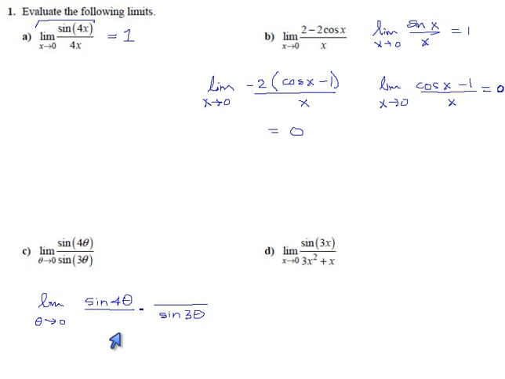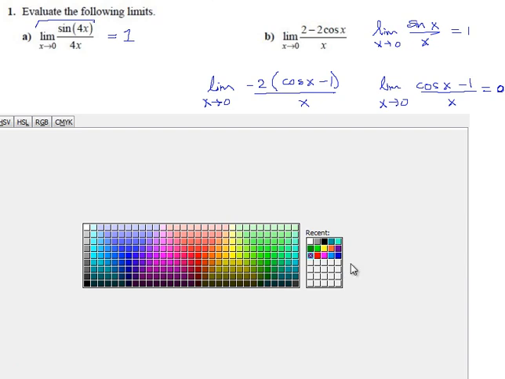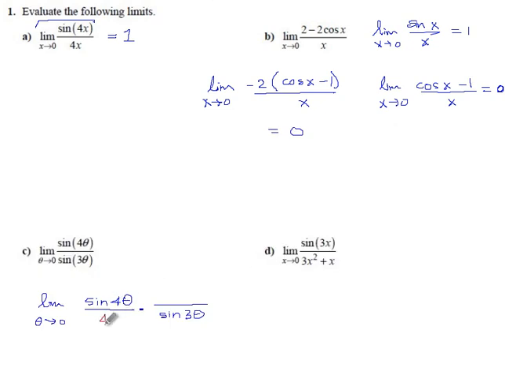Each of these sines could fit the form sine x over x as long as we get a theta under it. So this sine needs a 4 theta. We're going to add some things here. This section would be fine as long as there were a 4 theta in the denominator. Well, we can do that as long as we balance it out by putting another 4 theta in the numerator someplace. I'm putting this one off to the side. I don't want it to be in either of these sine fractions, but I need to put it someplace. So there's a 4 theta that is just extra, and we have to take care of it. This 4 theta means that this entire fraction is going to go to 1.